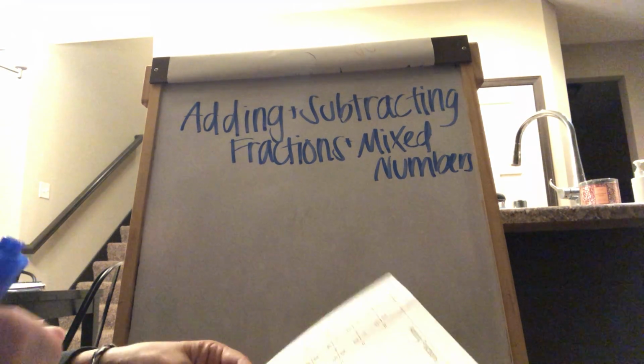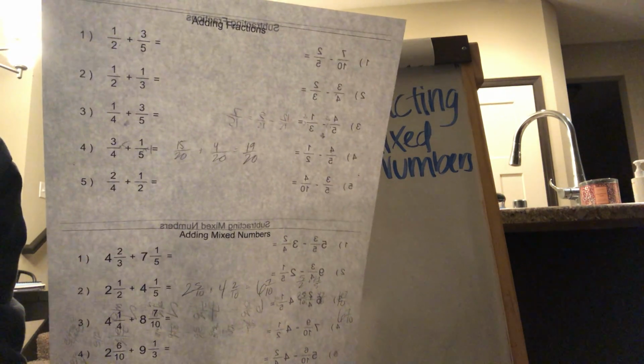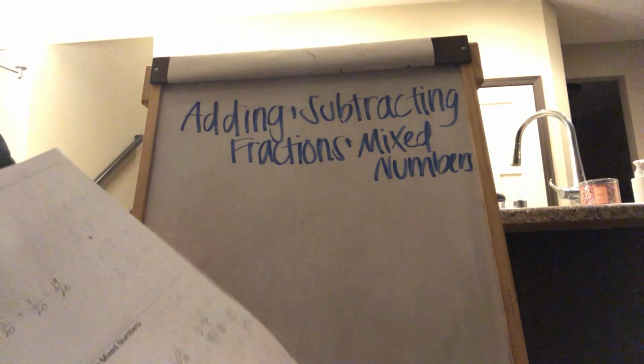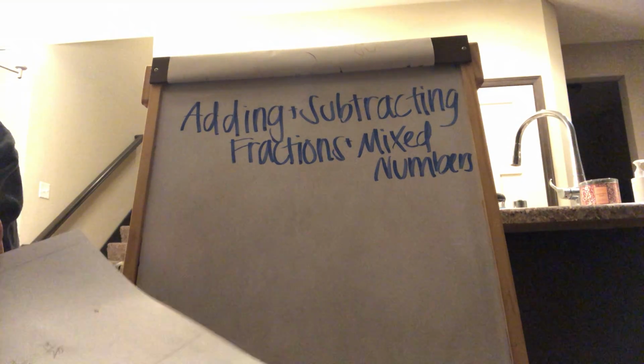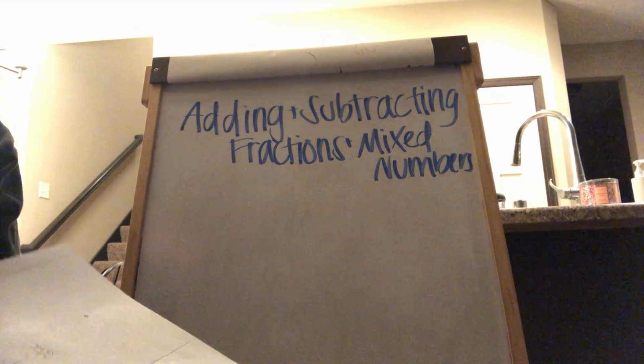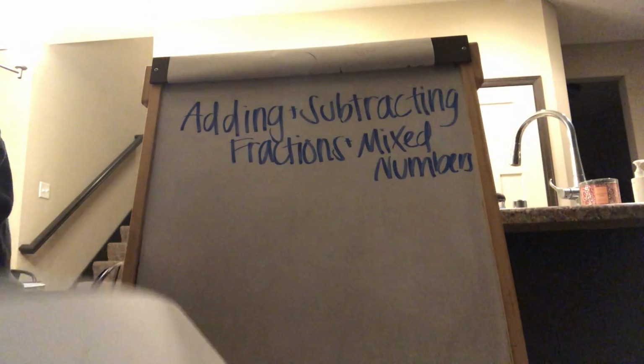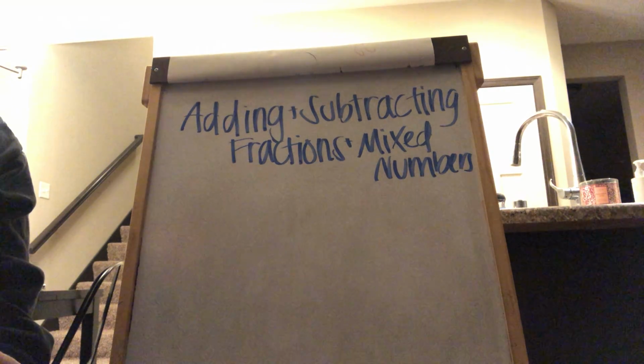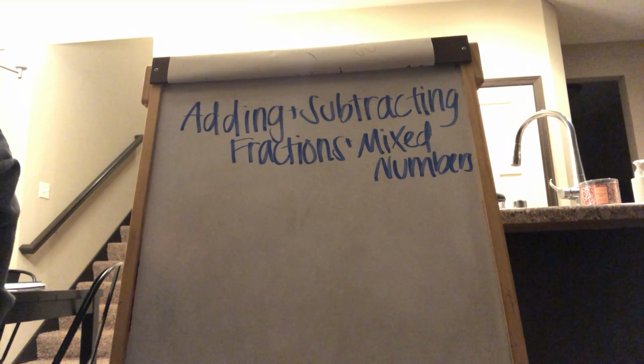Before we get started, I do want to show you guys the worksheet. I know I did a couple examples on here, but the example is one that's on paper and pencil, so you guys do need to either print this out or you can put your answers in a Google Doc. So there's 5 questions for adding fractions, 5 for mixed numbers, and then the same thing on the back with subtraction.